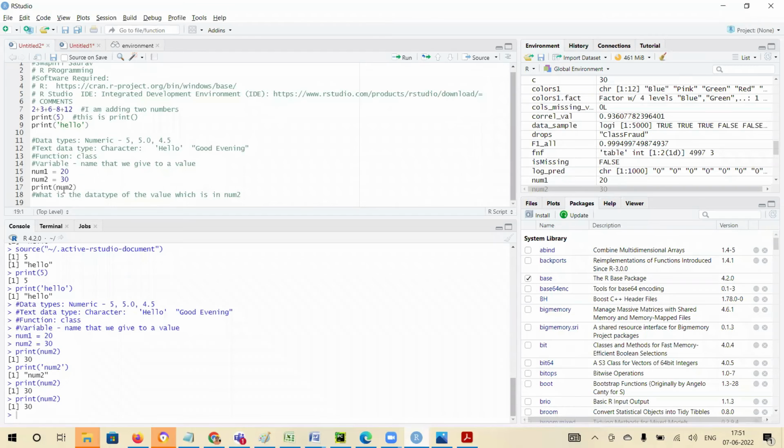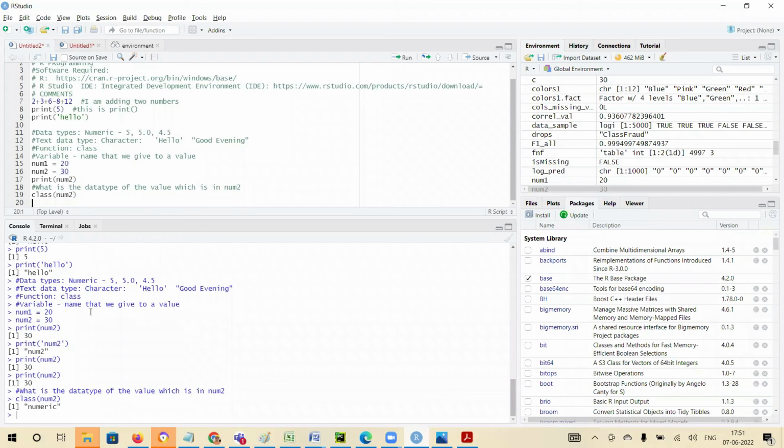For this purpose, I use class. A function will always have brackets open and close. The class function will tell us the data type. If I say class of num2 and run it, it says numeric. This is what we discussed.